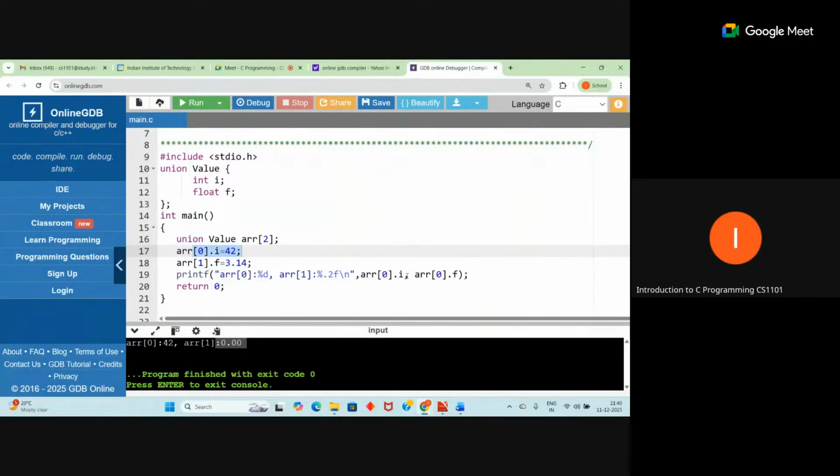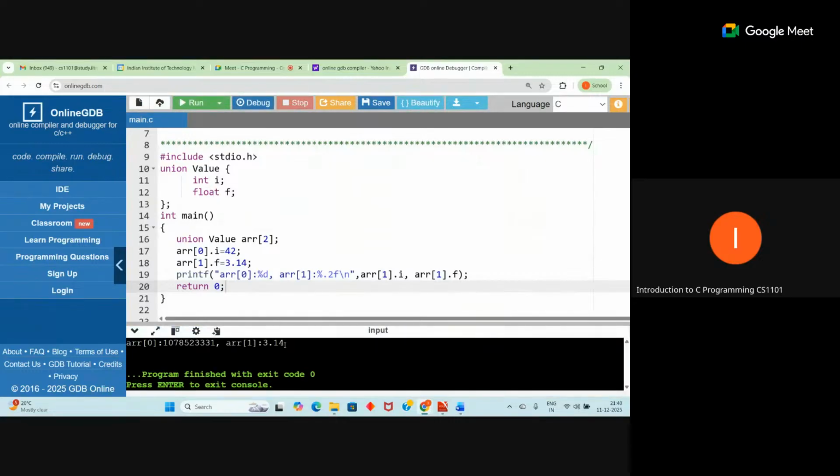Whereas suppose I refer to both with 1, that means for the second union variable I am referring to both i and f. For the second variable, I have assigned the f value. That means for the i value, I should get some garbage or wrong value.